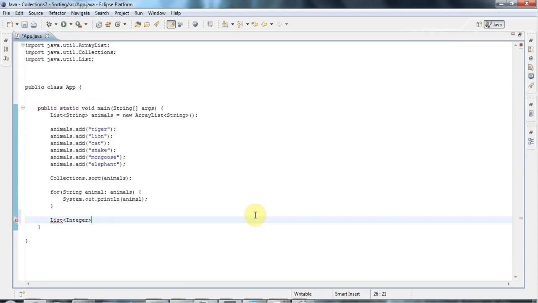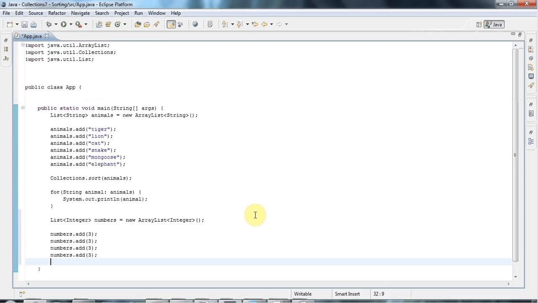Let's try integers. I'll say numbers equals new array list integer, and I'll say numbers dot add, and let's add some random numbers in here in a random order.